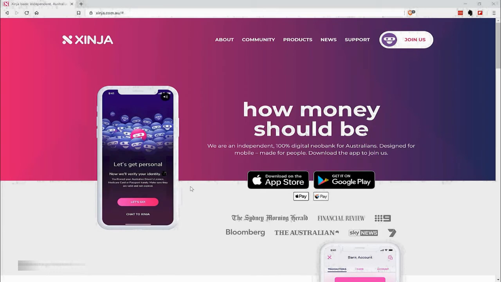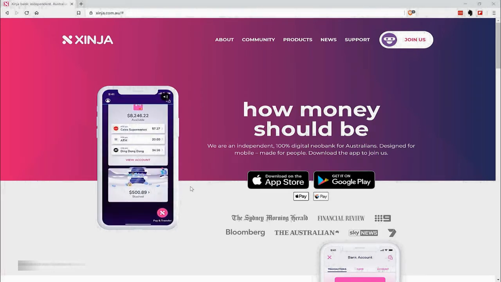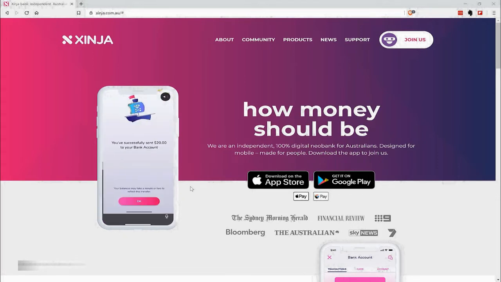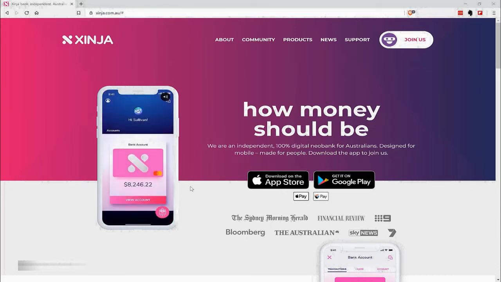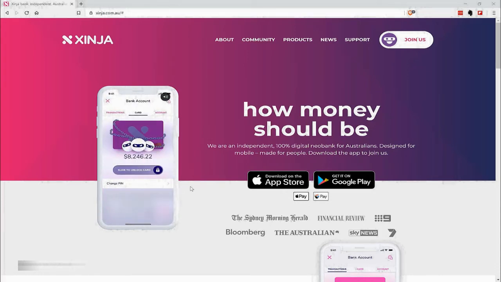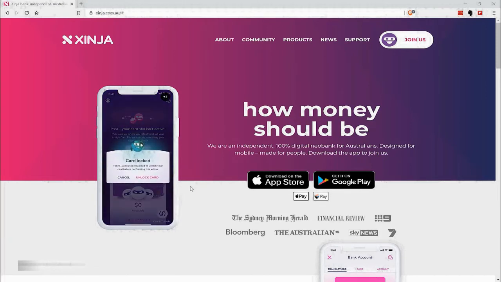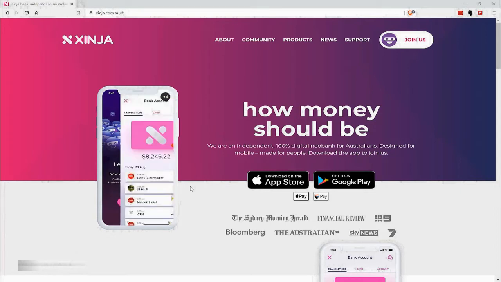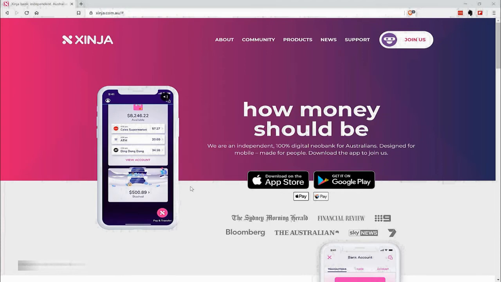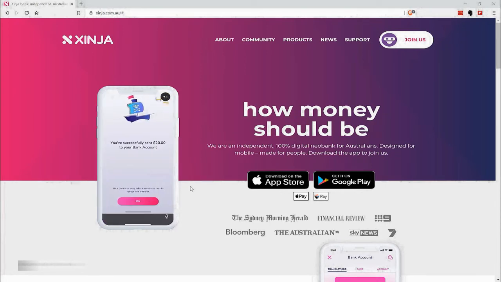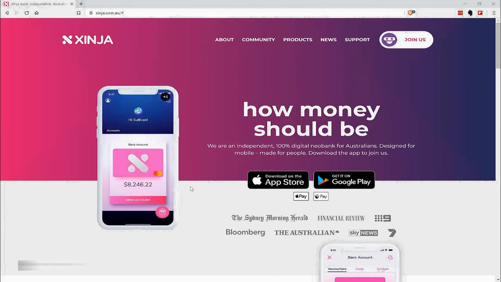Hey guys, so in this part of the course, I want to show you a really interesting case, and that's a product called Singha, right? And Singha here, as you can see, is basically a neobank. So it's an Australian neobank that is designed so that people can use everything digitally and not have to go to a physical place to manage their money and their banking, etc. Right? So it's one of those new players, and it's a financial technology application that allows people to open a bank account, transfer money, make payments, etc., directly from their mobile phone or from their computer.